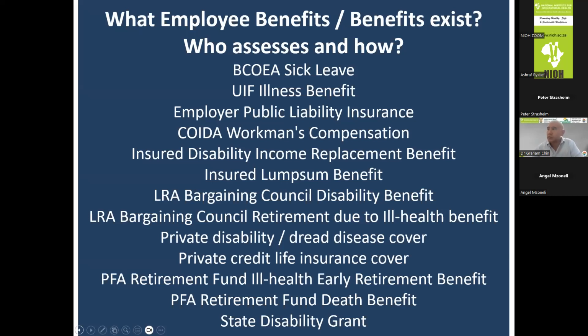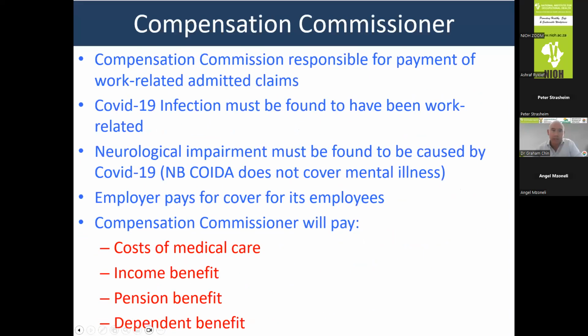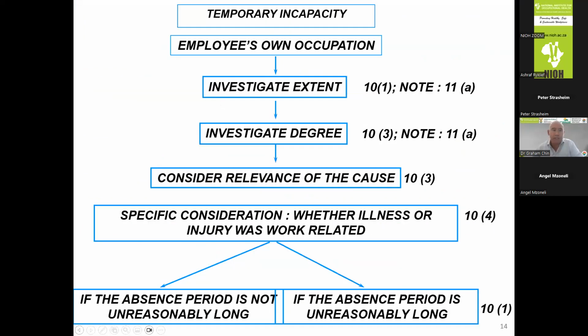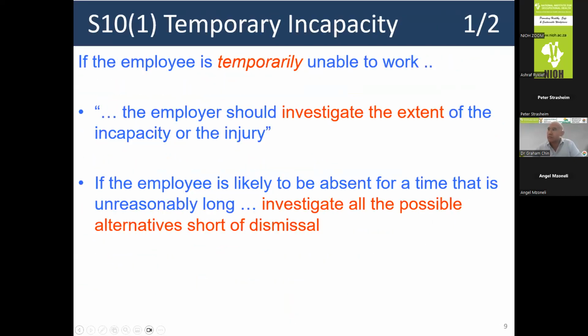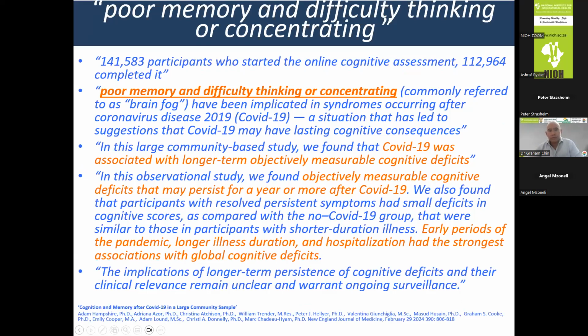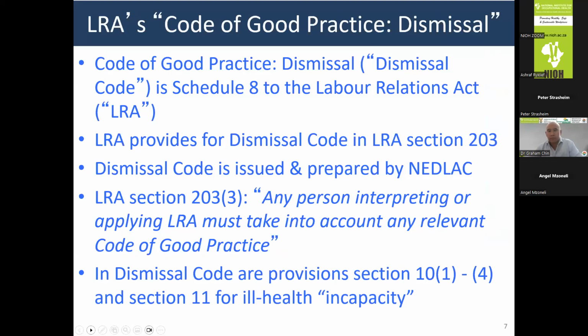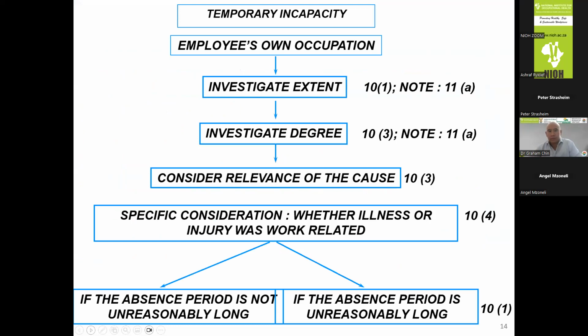Okay. Peter, second question. When you did your flow diagram, what is considered unreasonably long? And I think that was in relation to your temporary incapacity slide, if I'm not mistaken, one of the flow charts. The question is, what is considered unreasonably long? Yes, indeed. There are two parts to that question. An employer's decision is whether it is unreasonably long. That's the employer's right and their ability to reach that conclusion. But you can only reach that conclusion once you have enough information.